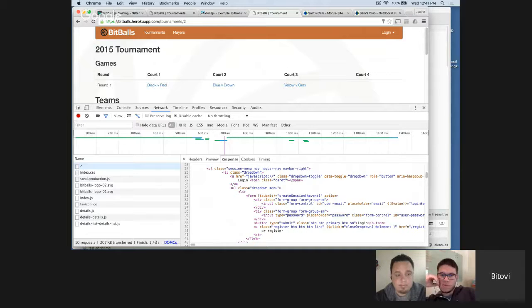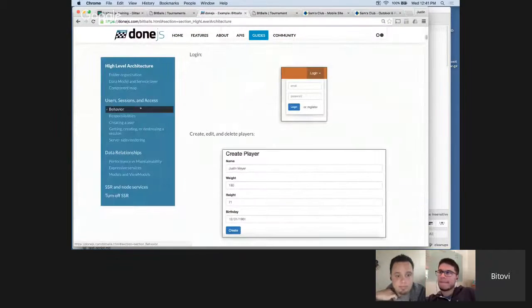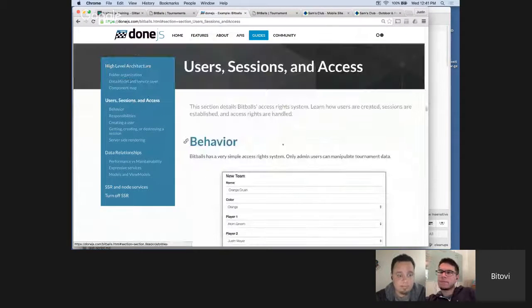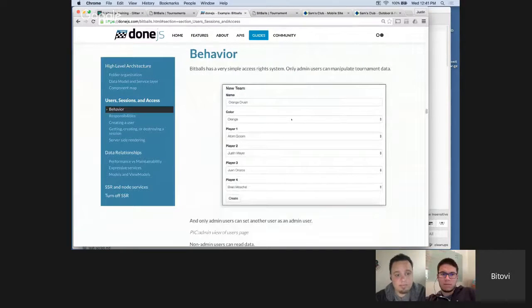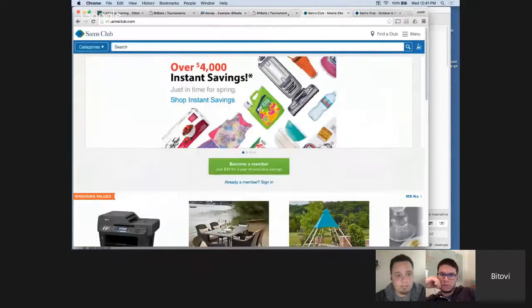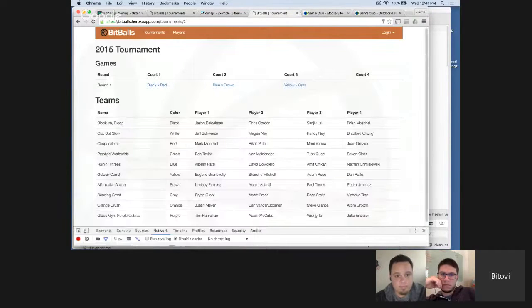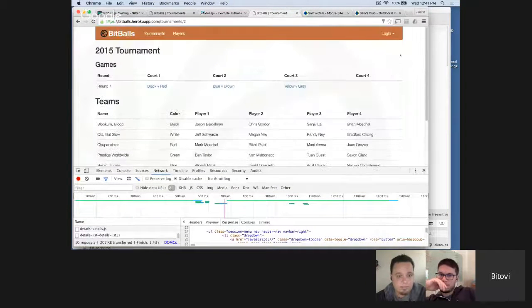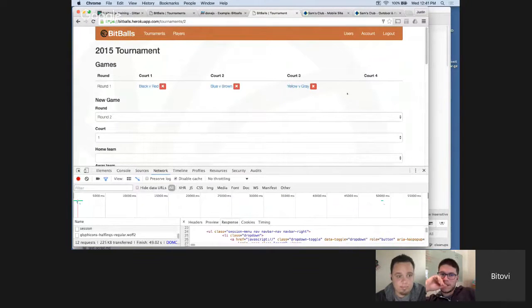Now let's go through how it works. I'm going to hit the highlights of the guide. When a user is logged in, they get to see those controls, right? They don't see any ability to edit things unless they're a logged in admin.